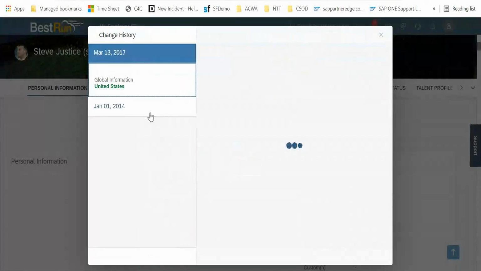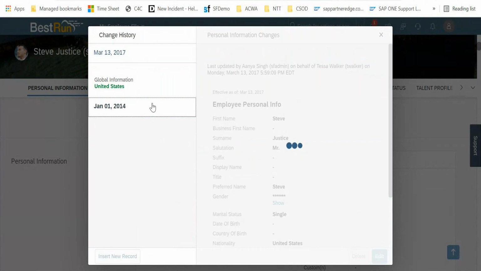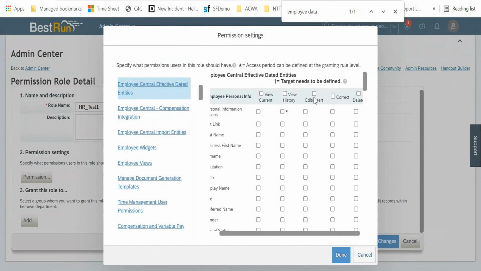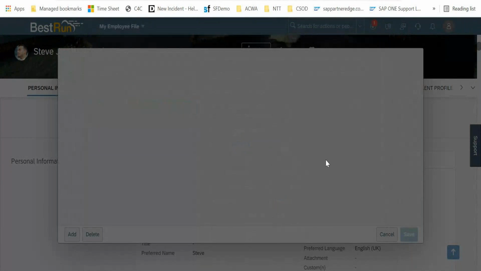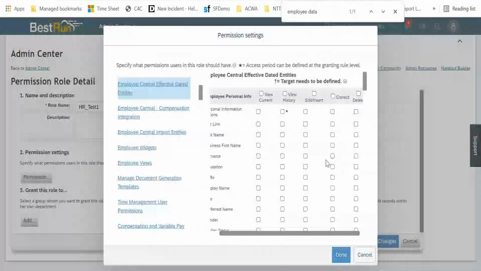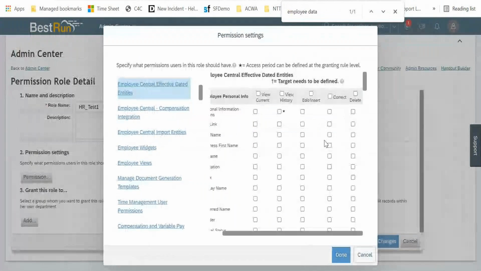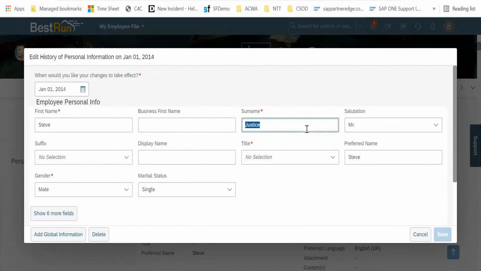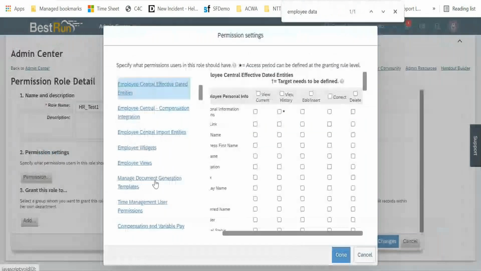Do you want to see the history of this detail? I can go to history. Edit or insert. Do you want to edit or insert? Like edit, I have the option to edit. I can go and click something. Correct. I had something which was already there, I can go and change it. Or delete. I have something, I can go and delete it. Maybe any attachment or something. The delete option is also there.